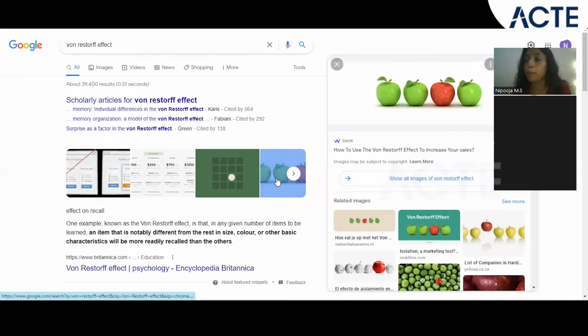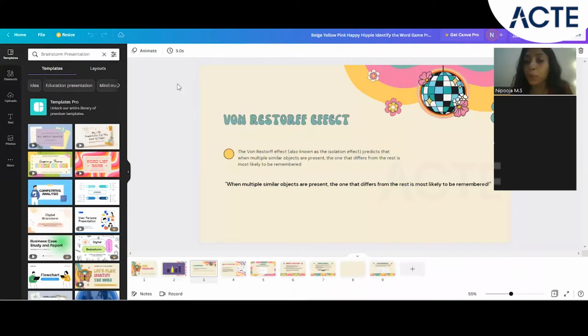A call to action button can be the button that we use for submit, or the button for the buy now option, or the button for add to cart. Those are called call to action buttons, because we are calling the customer to do that action. That's what it means, right? So that is how you can use this effect to draw your customer's eyes.